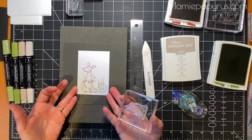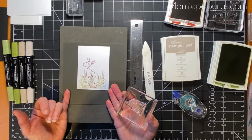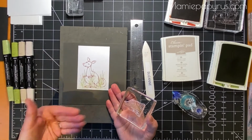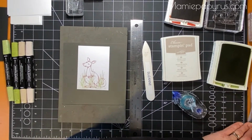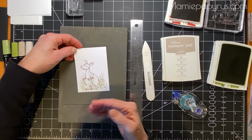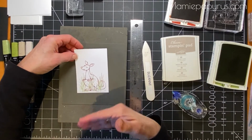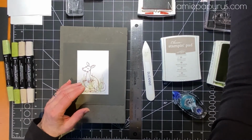So this would be how we normally stamp, but look at all the lines in my kangaroo. I want my kangaroo to be in the foreground. So that's where the masking comes in. So what you do for masking is you work from the foreground back. So in the foreground, I want my kangaroo.